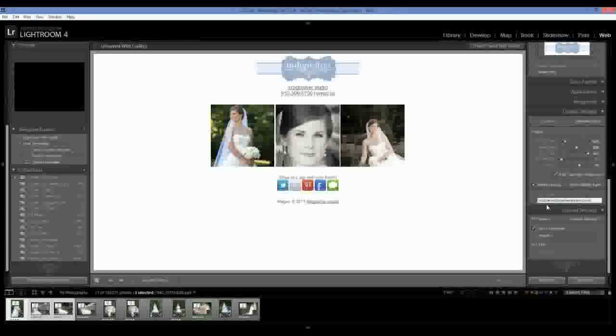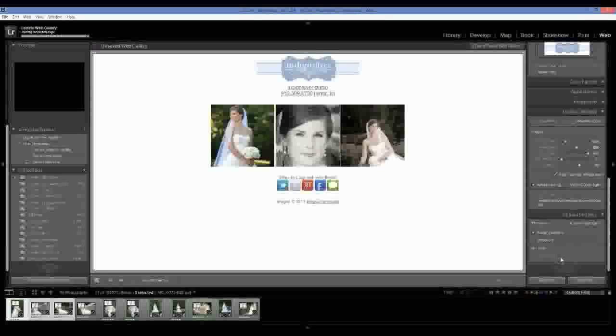I've created on my hosting account a subdomain, mobile.indigosilverstudio.com, and that is where I use Lightroom's built-in FTP services to publish these images to that folder. All I have to do every time I create a web app is tell it where I want it to go, and what new folder I want it to create. So I want it to create one that says PhotoBiz. Down here, I'm just going to put subfolder PhotoBiz.